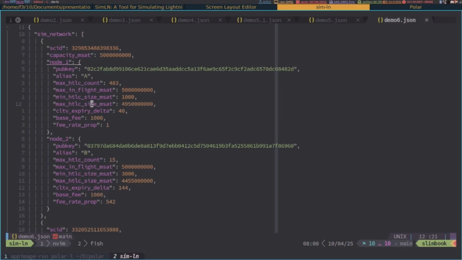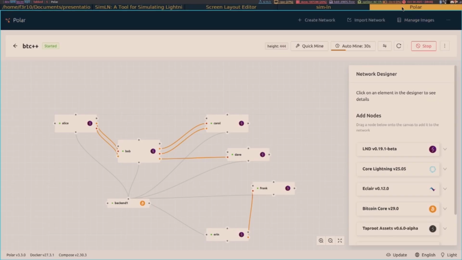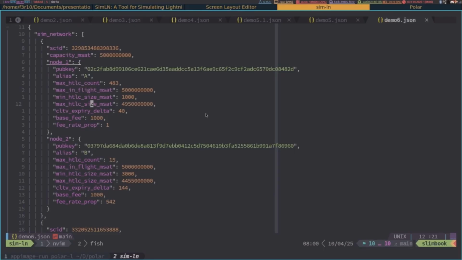The final example is more related to the mocked nodes. In the previous example, we used all the nodes defined in the Polar version. This can be a really slow process to define, as I said, all the keysend features, and also time consuming.